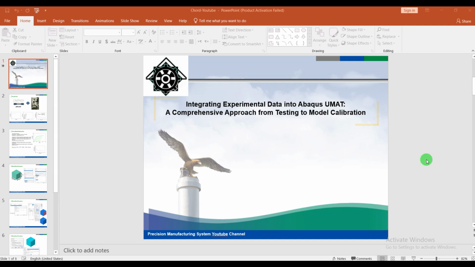In this tutorial, I'm going to explain how to find your material property and define it in your Abaqus CAE or in your UMAT subroutine, and then calibrate your model with a single element, and then use the calibrated model, calibrated property, in your real model or real project.